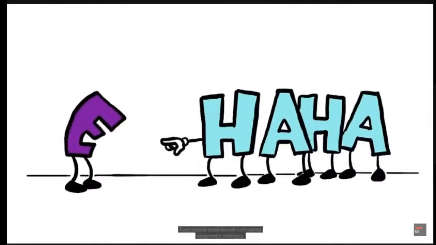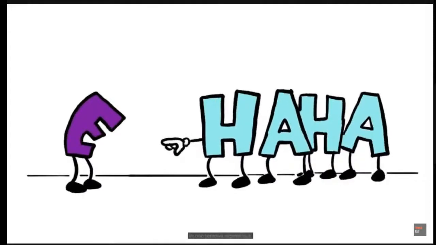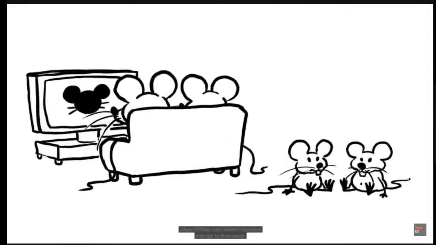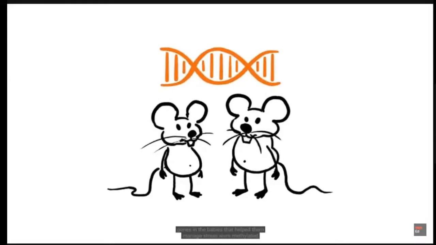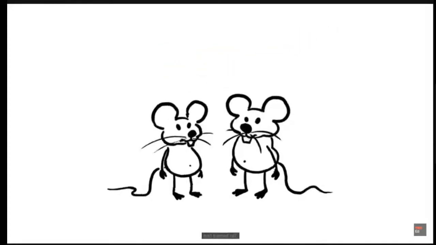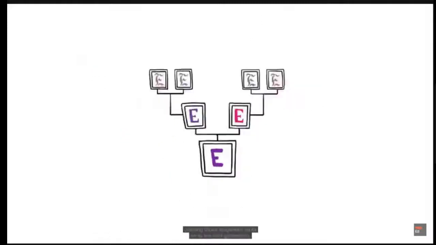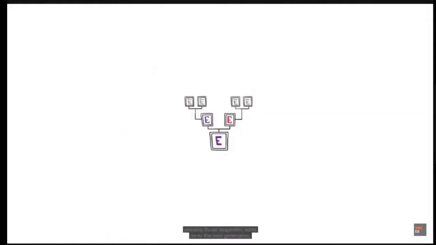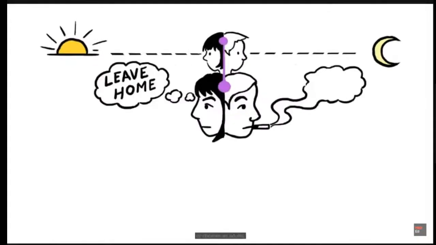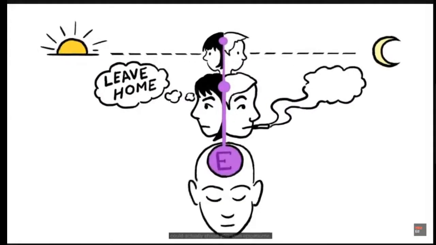Even social experiences can cause epigenetic changes. In one famous experiment, when mother rats weren't attentive enough to their pups, genes in the babies that help them manage stress were methylated and turned off. And it might not stop with that generation. Most epigenetic marks are erased when egg and sperm cells are formed. But now, researchers think that some of those imprints survive, passing those epigenetic traits on to the next generation. Your mother's or your father's experiences as a child or choices as adults could actually shape your own epigenome.